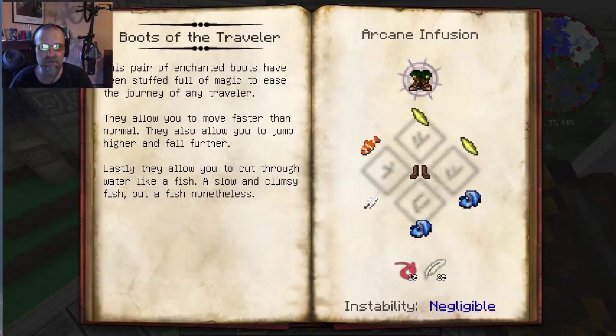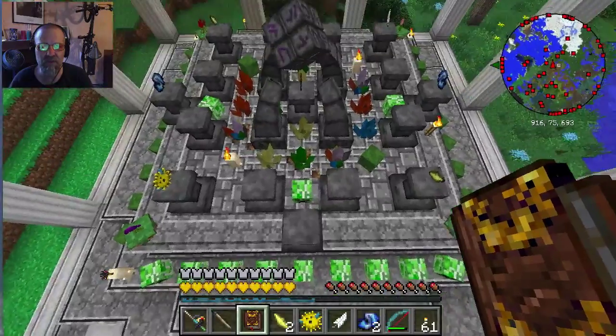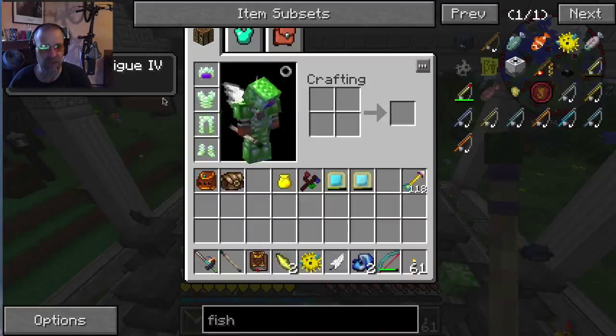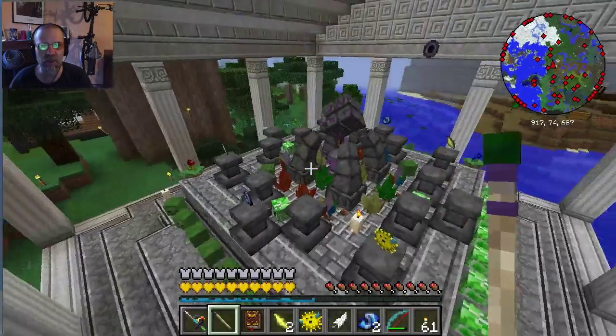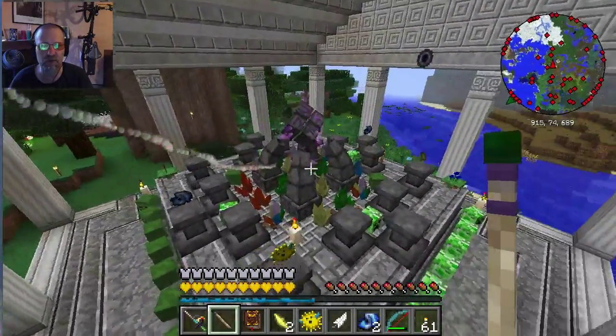some eider, which is travel, and volatus, which is flight. And I have plenty of those downstairs. I checked on that. So we will go ahead. Oh, it's mining fatigue. I don't care about mining fatigue. Okay, so we'll go ahead. And this is minor, I think, so there shouldn't be any problems.